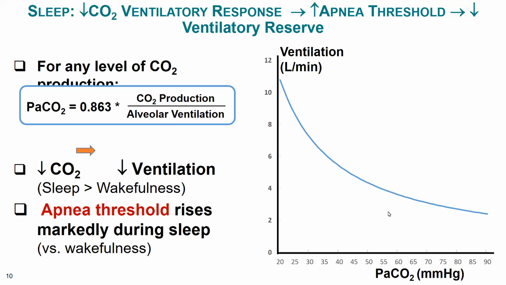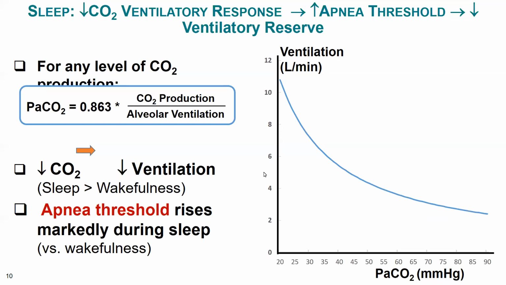Well, how do we look at the tendency to develop central sleep apnea? Well, in fact, as we've mentioned, the drop in CO2 leads to a decrease in the ventilatory response, and apnea ensues. Well, when does apnea ensue? And how do we predict when that occurs? That really depends on the basic relationship shown here, the isometabolic curve that relates the underlying level of CO2 to the level of ventilation.